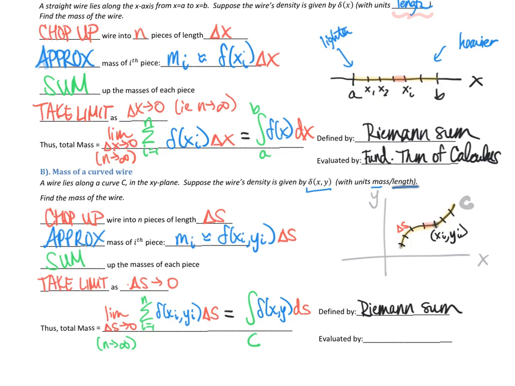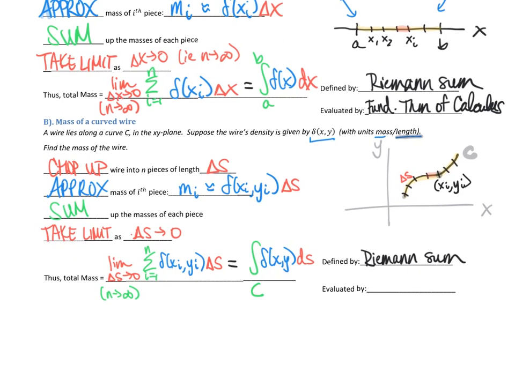And the biggest issue is the fundamental theorem of calculus won't work here, because right now I've chopped up this interval in terms of s, but I'm given the density in terms of x and y. And I need to get everything in terms of the same variable, just like up here where we had x and we've chopped up in terms of x. So in order to use the fundamental theorem of calculus, I'm going to need to change variables with this integral here, and then get everything in terms of one variable. Then I'll be able to evaluate using the fundamental theorem. So let's see how we can change variables to rewrite this integral so we can evaluate it.